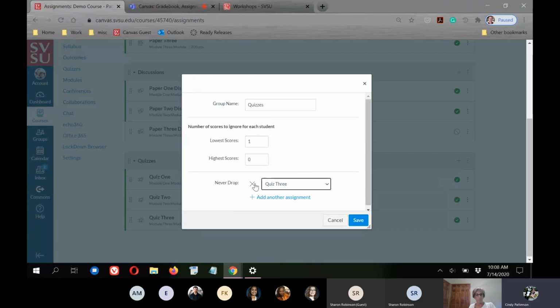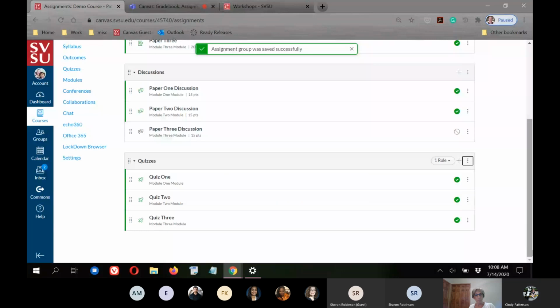All right, and I'm going to X that off. I only have 3 quizzes, so I don't really want to do that. But by saying drop the lowest score, for each student, it's going to cross off in the gradebook whichever quiz they've taken that is the lowest. If they take another quiz and that becomes the lowest, it will automatically cross out the new lowest score. So this is a nice way to automatically drop if you want to. So I'm going to click on the Save button.